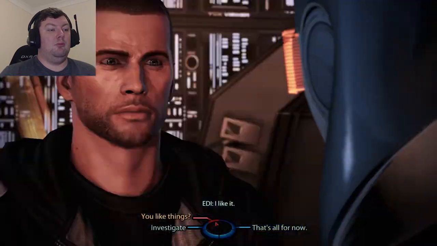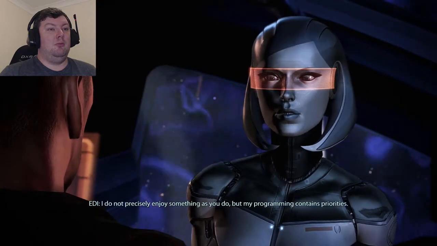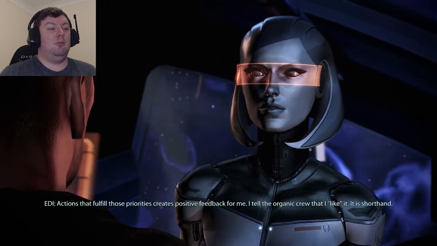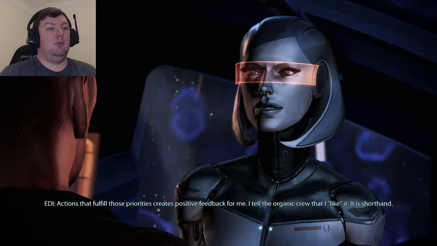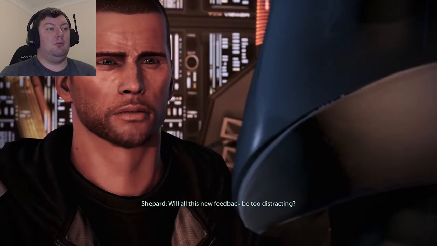I like it. I didn't realize you had preferences. I do not precisely enjoy something as you do, but my programming contains priorities. Actions that fulfill those priorities create positive feedback for me. I tell the organic crew that I like it. It is shorthand. Will all this new feedback be too distracting?